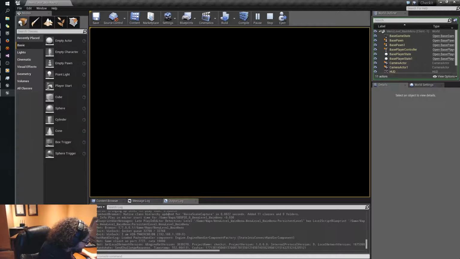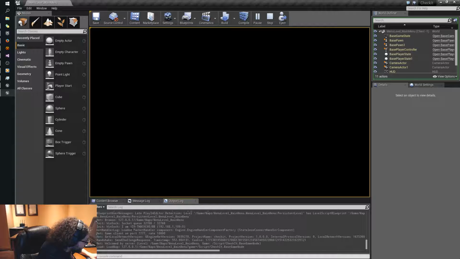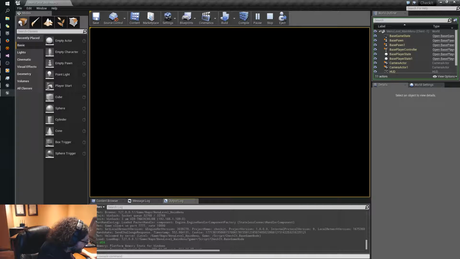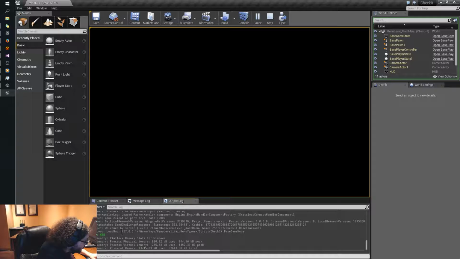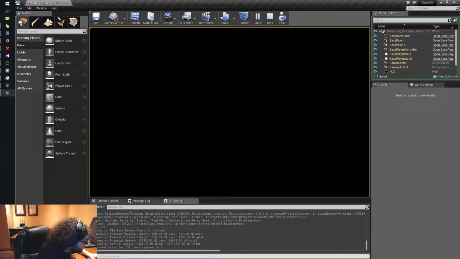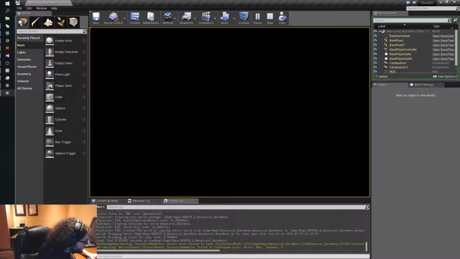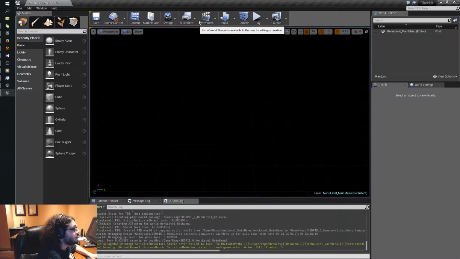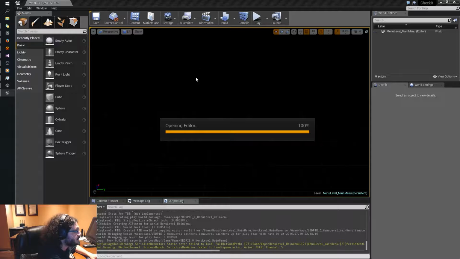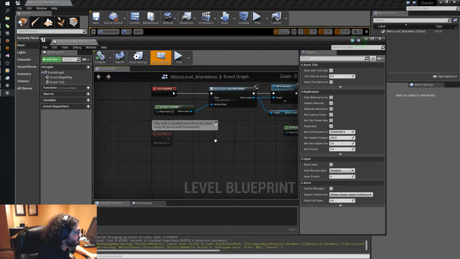So it's loading the 127.0.0.1 socket, game client port 7777. Welcome to server. So server is loading. So level blueprint probably called, but not begin play.